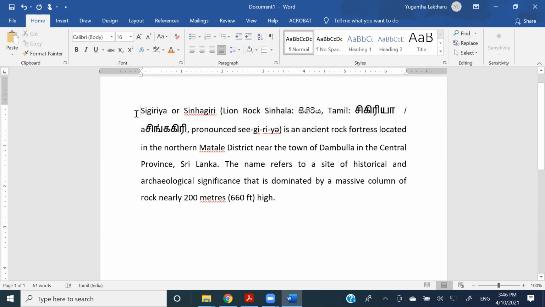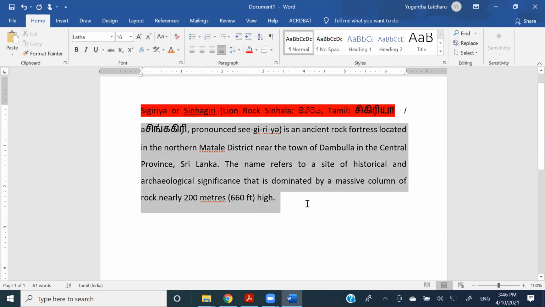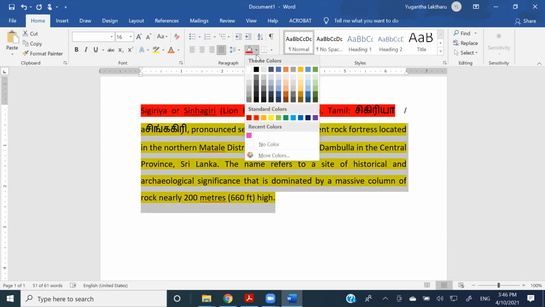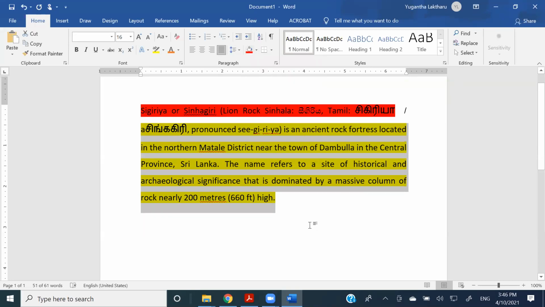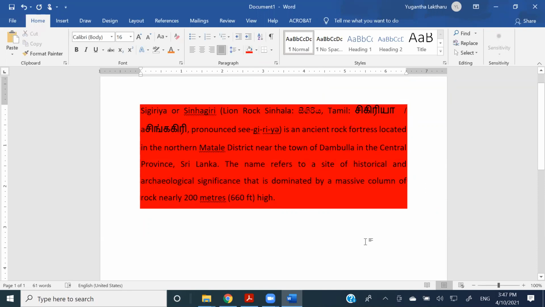So I will just select one single line from this paragraph and I'm click on this and I'm choosing. See what happens? It is something similar to the highlight, but there is a difference, this. Now if I select this entire paragraph and put highlighting, it happens in this manner. But if I select this and give the red color, right? Hold on, I have to get rid of the highlight color first. See, the highlighting and the shadings work in a different manner.